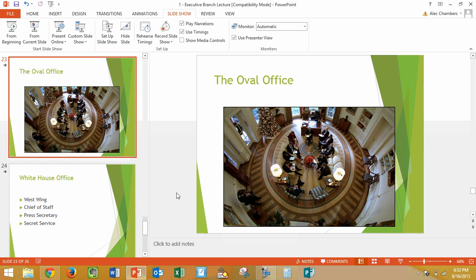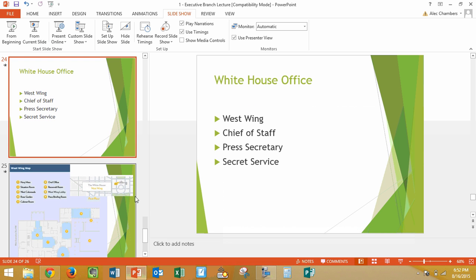The Oval Office is the office of the President of the United States. There are some fascinating stories that you'll hear about this room throughout the year, and you'll see a full-scale recreation when we go to the Truman Library in Independence later this year. The actual building of the White House is a very, very old but very secure and very up-to-date technological building. The infrastructure is updated constantly.